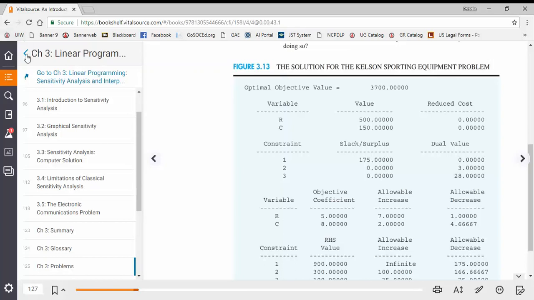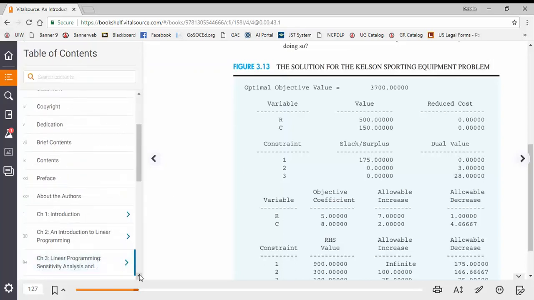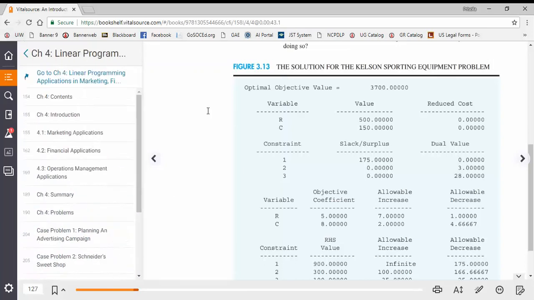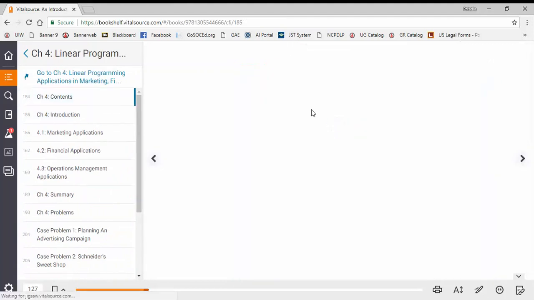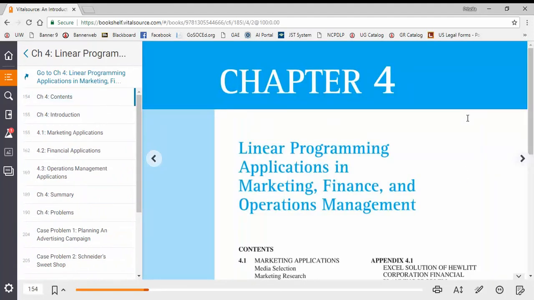On chapter 4 now, you're gonna have to learn how to put all the constraints together. What is the objective function? What is your optimal solution? But you also now gonna be developing the report, the sensitivity analysis report, and being able to answer the questions.